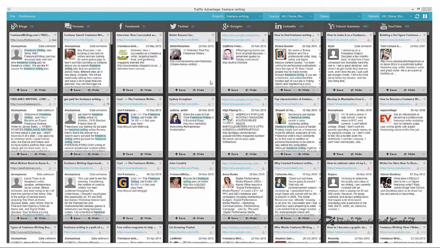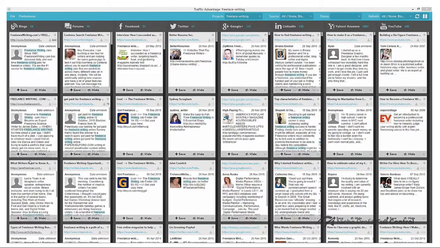So let's talk more now about how to use these different conversations to generate traffic back to your website. So the whole key with this is that no matter what stream type that you're tapping into, the approach is this: you basically want to provide value first and then get a link in there back to your website. Sometimes you might want to comment once or twice in a given conversation just to give some value back to that conversation and then refer people back to your website. Now, another technique is to enter these conversations as a third party. So you can come up with a pen persona and you can approach it that way.